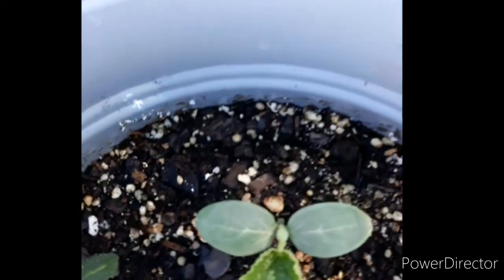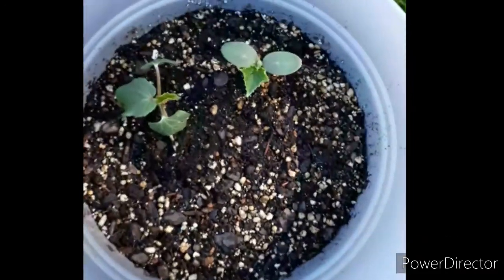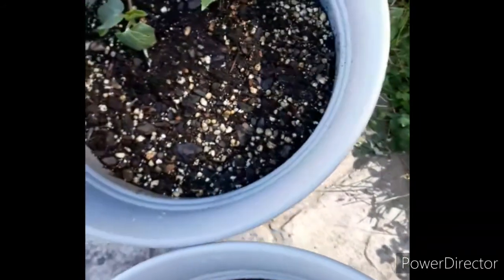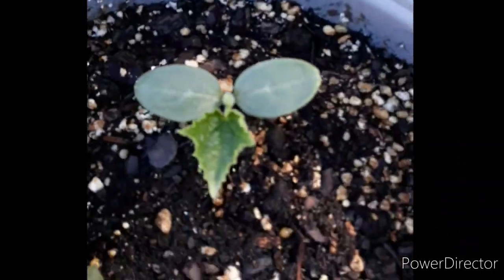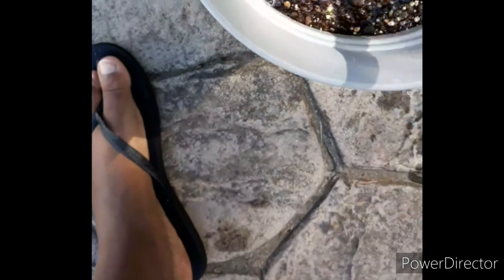And this is a cucumber plant that I decided to bring over here because I was nervous that they were gonna eat it. And the reason I didn't bring the other cucumber over is because the time I brought this over, that wasn't growing over there. So I'm gonna transplant this plant back into the garden bed over there later. Just give it some water. Oh, and this is also a cucumber. Careful how you water them, they need a full circle of water.